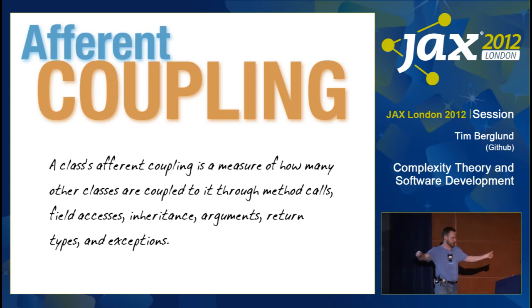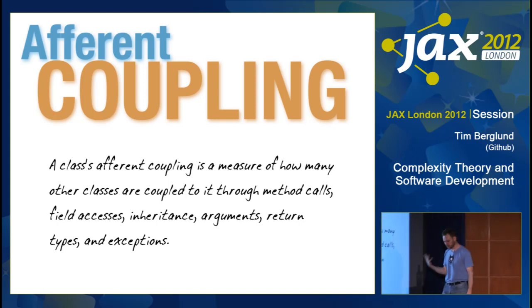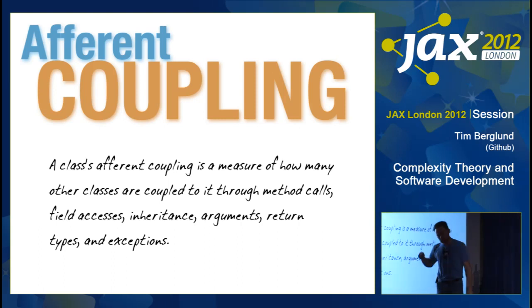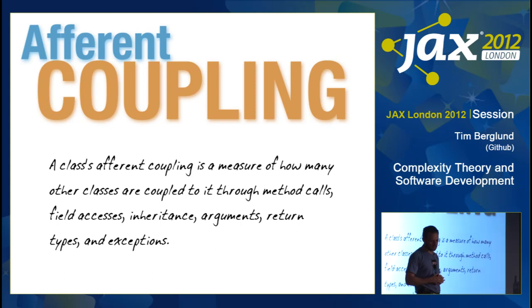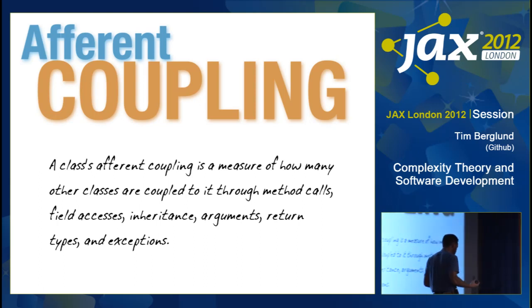How many other classes use me, either by an implicit import in the same package or an explicit one from another package, all right? So you can go through your code base, measure afferent coupling of every class. A couple years ago, I started poking around at this stuff, and I thought, well, you know, I could measure that. I downloaded the CKJM metrics suite, and I ran it on some projects. And I thought, clearly, the code base forms a graph, and one class calling another, that call is an edge, or importing another, that's an edge, and each class is a node. What would it mean if there was a power law there?